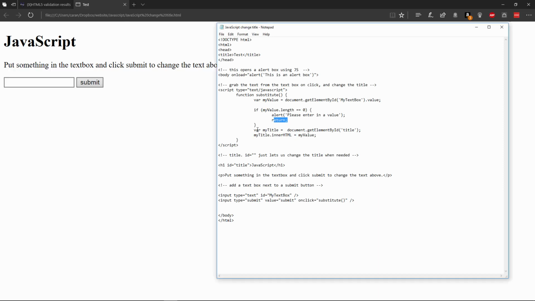But if it's false, so if there's something in there, because it's going to say true if there's nothing in there at all. If it's false, so if there's something in there, then my title, again, the variable, my title, make that and have this equal to my title.